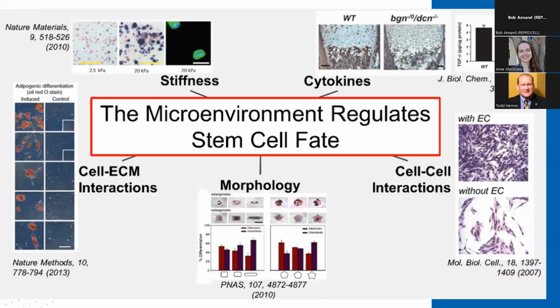While researchers now recognize the importance of microenvironment in determining cell fate, many studies probing its effects can still be overly reductionist or simplistic. As an example, in this study at the top left, researchers created gels of a tunable stiffness by varying the ratio of acrylamide to bisacrylamide, and then coating these gels with simple proteins to get cells to stick. This type of system was used to make conclusions about what the optimal substrate stiffness is for a certain cell type.